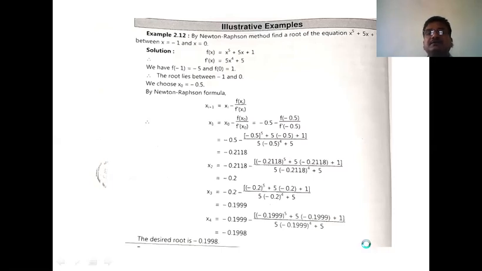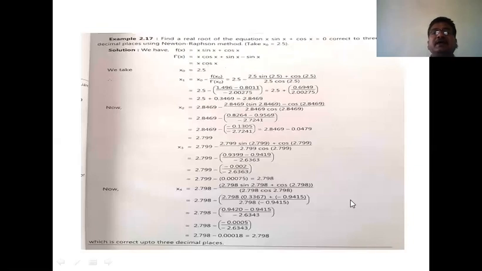We can also use this method to find the root of a transcendental equation: x into sin x plus cos x is equal to 0. This is a transcendental equation, and we have to find the root of this equation. Let f of x be the left side. Its derivative is x into cos x, and the derivative of cos x is minus sin x, so f dash x is x into cos x. Then I take x naught as the initial approximation. This is given in the example: x naught is 2.5.